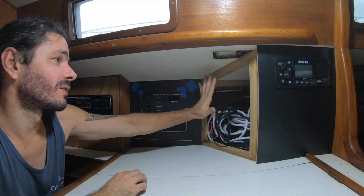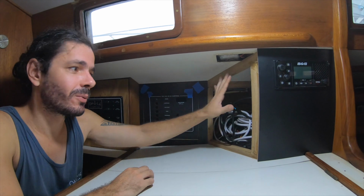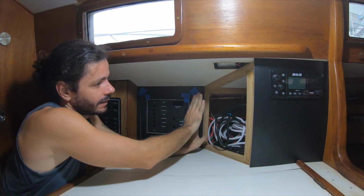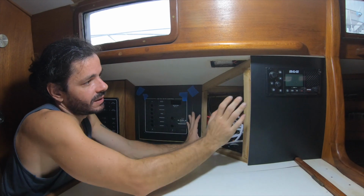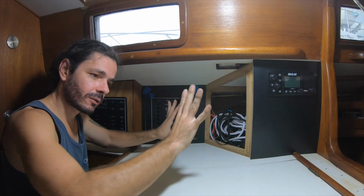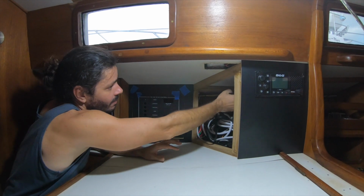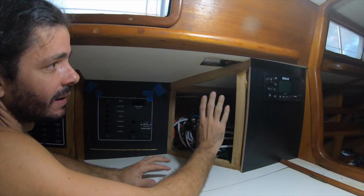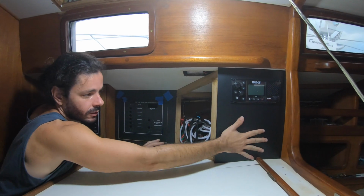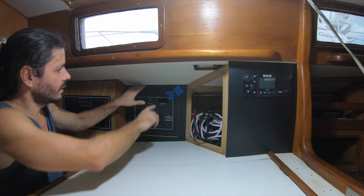This one's gonna be the hardest one because there is this angle that needs to be exactly perfect. And this angle, we still need to trim this and somehow find a way of screwing this in place so that we can unscrew it whenever necessary, because we need to work on the NMEA 2000 network that's gonna be behind and everything. But this one's gonna be screwed and glued in place and not gonna move.